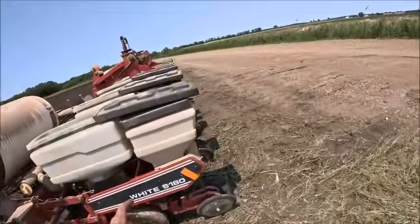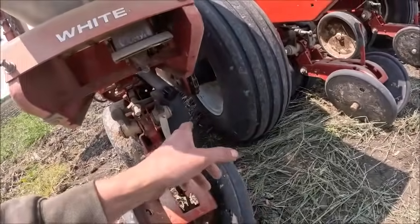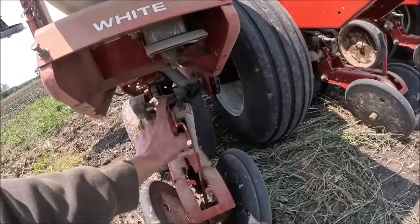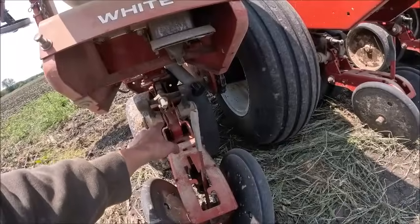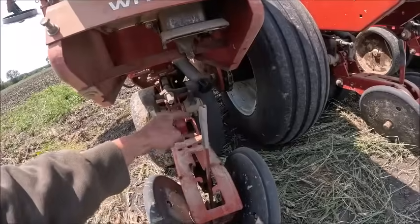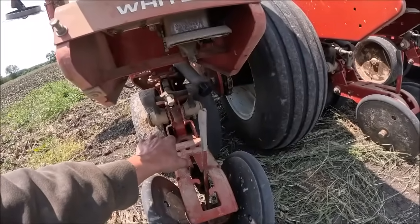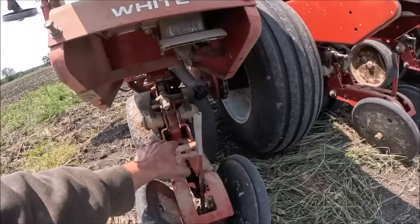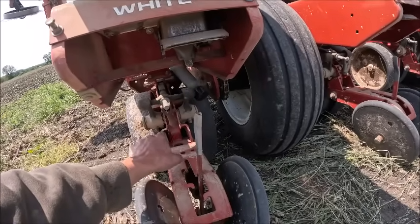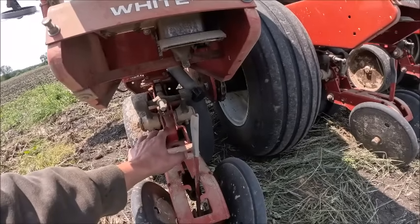So I got to do that, and then I have to reset my depth. I got to do that while it's picked up. According to the book, a half a turn on the crank is equal to 1/8 of an inch of depth change. So a full turn's a 1/4 inch. I'm planting it about 2 right now. I might go 2.5 turns. That'll put me at like an inch and 3/8 ish.